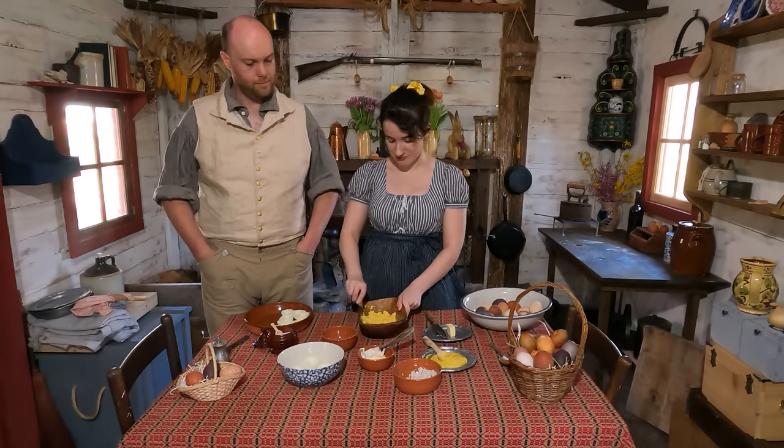Honestly, I'm a very old-fashioned person. Once we move out to our forever house, I'm okay with having a cook stove. I'm okay with doing laundry off-grid with just a metal bucket and an agitator. And we're going to have a wood-burning furnace. Ron's dad has a wood-burning furnace, and his house gets hot. So it works very well. It gives you very hot water, and it heats up your whole house.